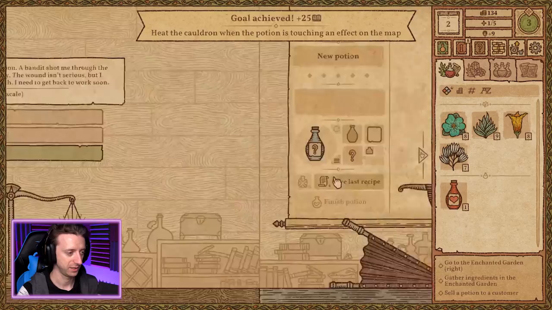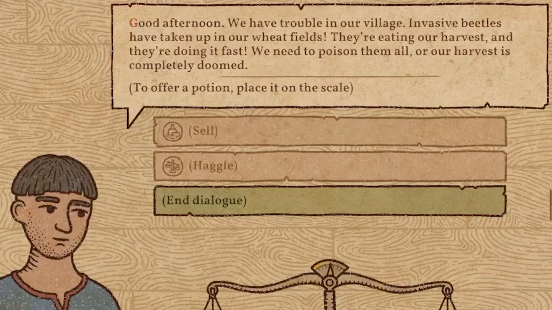Finish. "Hello, sir. I brought you this potion." And he's like, "Wow, thank you. I'll give you 10 gold for it." "Thank you, sir. We have trouble in our village. Invasive beetles have taken up in our wheat fields. They're eating our harvest and they're doing it fast. We need to poison them all or our harvest is completely doomed."